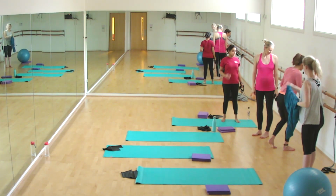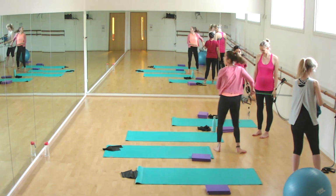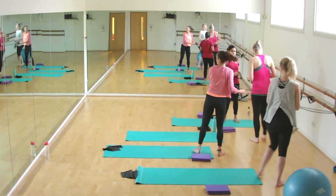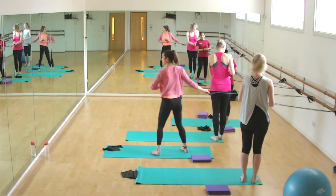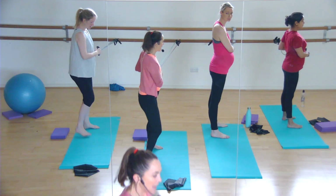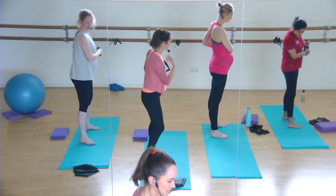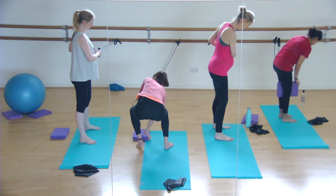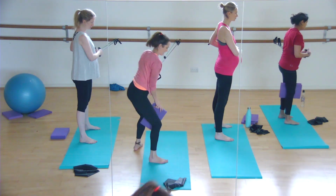And what I want you to do is take your hardest band into your left hand. Yep, so your left hand should be furthest away from your attachment site. Your right hand is going to be closer. Aditi, I'd like you to use your blocks on this one. And then everybody else, Aditi's going to bring her feet in narrow. I'm going to do the same actually as Aditi, just so you can see that variation.